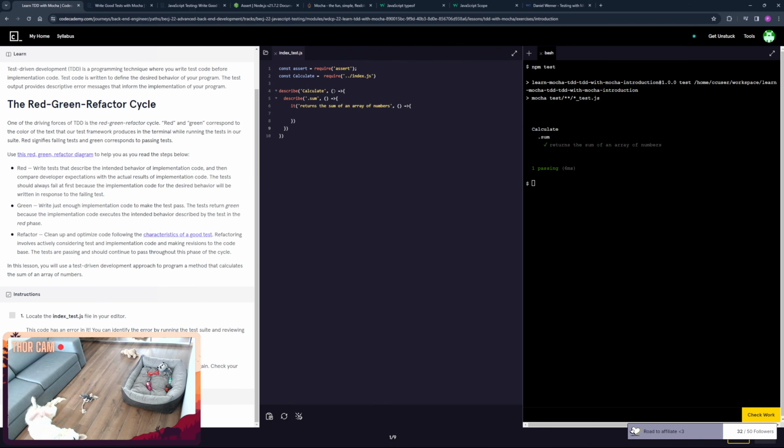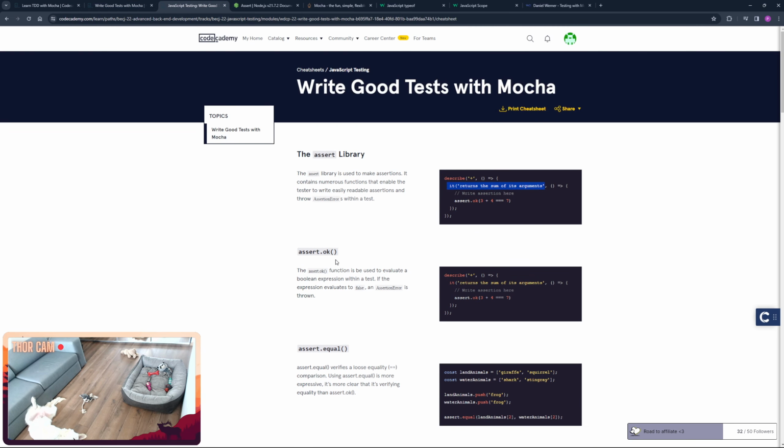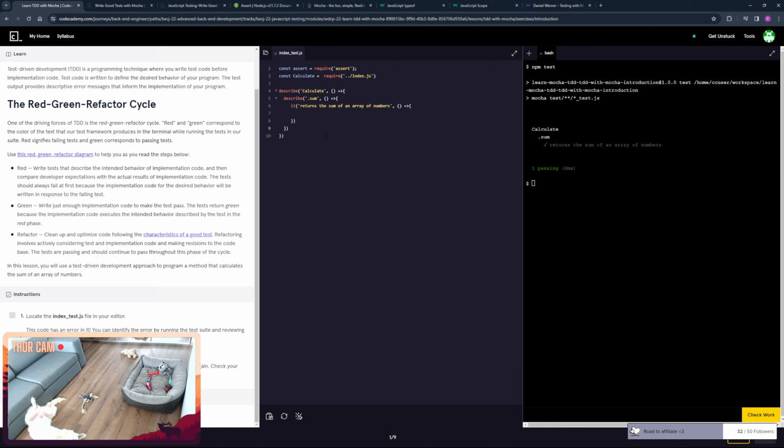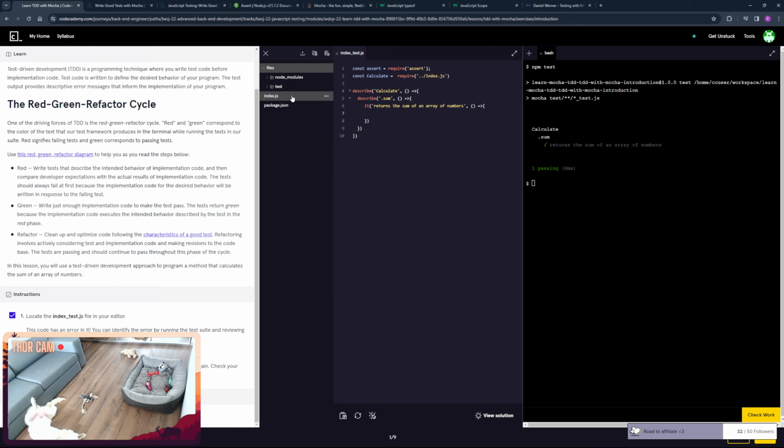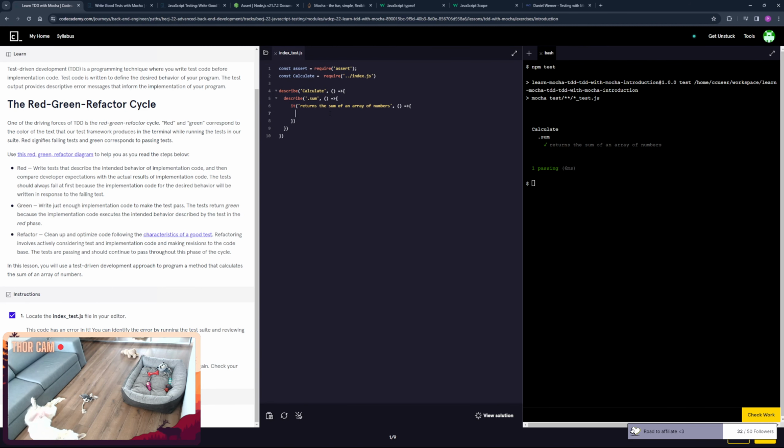What a weird way to do this. Like, oh, no, it's not. That is how you do it. Okay, never mind. But I still don't understand, like, what is it testing here?